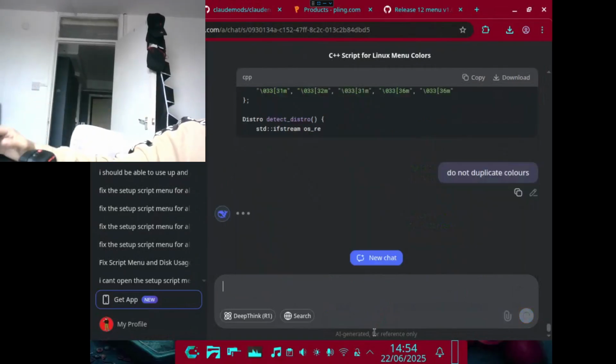Ah, mate. Why is it duplicating colours?